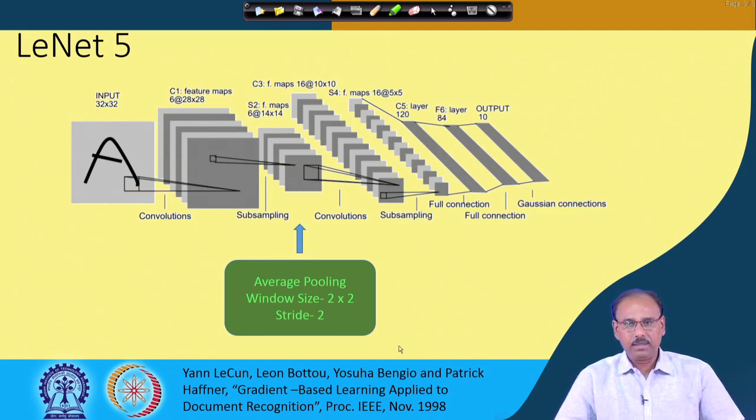So after pooling, the size of the feature map becomes 14 by 14. Again, the same formula that we have shown in case of convolution applies in this case as well. So you get output feature map size of 14 by 14, which is just half of the input feature map.